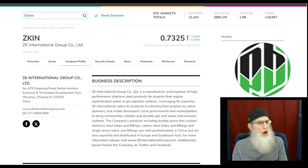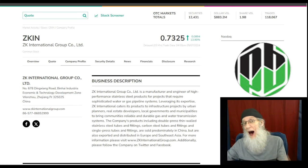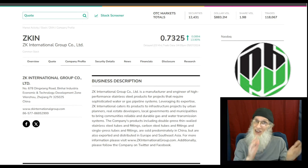Ziken finished today at about 73 cents and was up almost 14%. This is a hot penny stock on the major exchange, which comes with benefits compared to OTC penny stocks. First, all transactions are free. Second, you get to trade pre-market and after-market. Third and most importantly, it's safer on the major exchange — there's more oversight and more rules, which is why so many companies get kicked down to the OTC for breaking those rules.